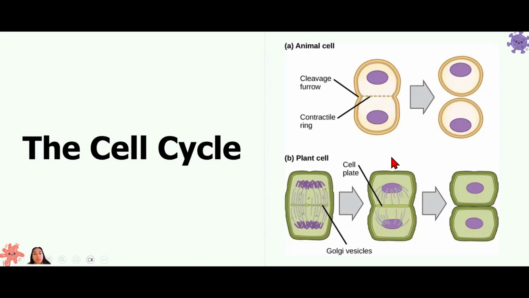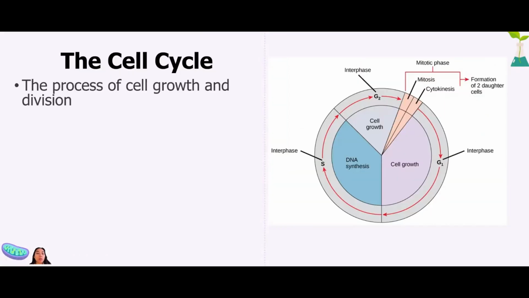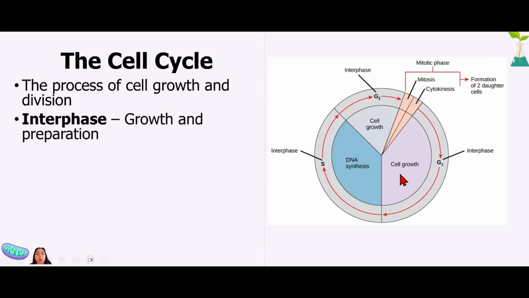Hello, in this video, we are going to be covering the concept of the cell cycle. In the cell cycle, the cell is going to prepare itself to divide, and then it will divide so that we get two daughter cells. So essentially, one cell is going to become two cells. The cell is going to be growing and preparing itself, and then it's going to essentially divide in half.